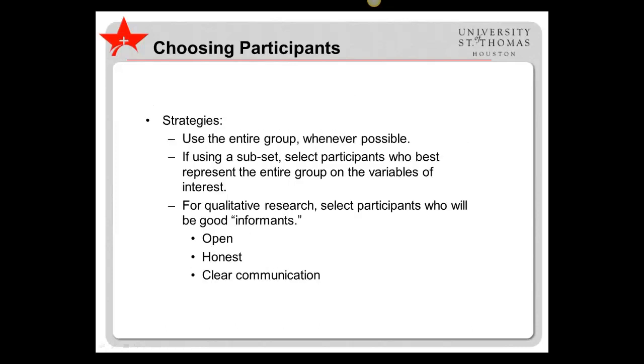Here are some basic strategies for choosing participants. Use the entire group whenever possible. If using a subset, select participants who best represent the entire group on the variables of interest. For qualitative research, select participants who will be good informants. This means people who are open, honest, and who can communicate clearly.